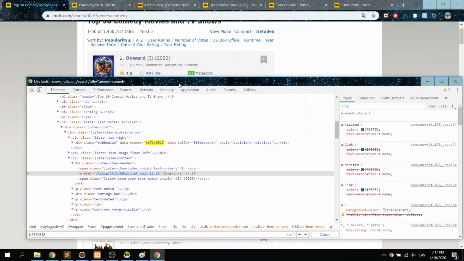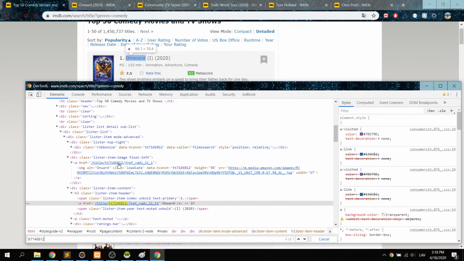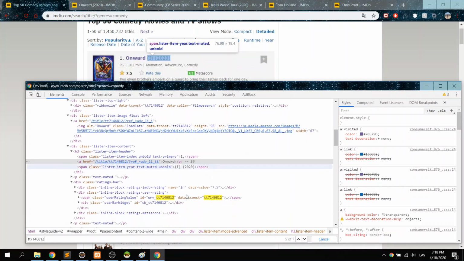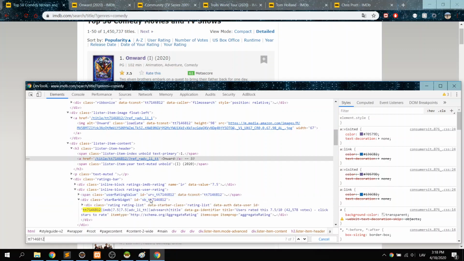Oh, there's actually in this ribbon, it has data constant as well. And then it's in the link, in multiple links. User rating value also has it, but I think there were some movies that didn't have it. I don't remember. Starbar widget also has the ID that we can strip this name out of.